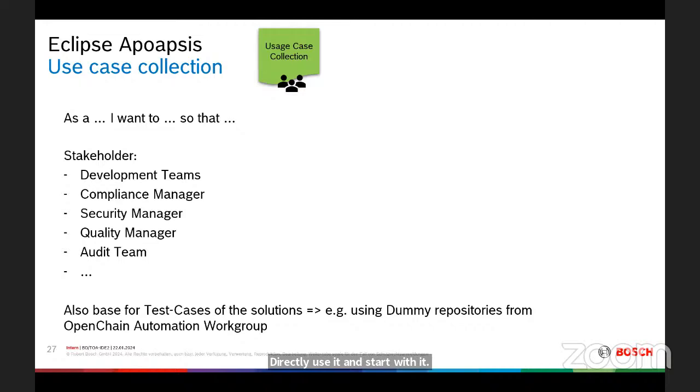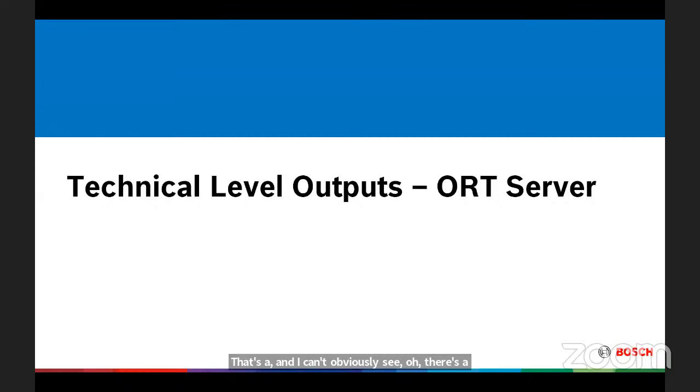Then the other thing is, as I mentioned, I don't know if this is the right place here because we already started something in the Turing group, but at least we will need something like a use case collection: as a development team, I want to blah blah blah, so that I can do this and that. So that most of the people will easily understand, yes, I identify with this stakeholder, and this is exactly my use case, so that we can also map those use cases to the architecture capabilities and blueprints. Ideally, if I say as a development team, I want to do this, then I can directly see, oh, there's a solution, I can directly pick it for this matchmaking.